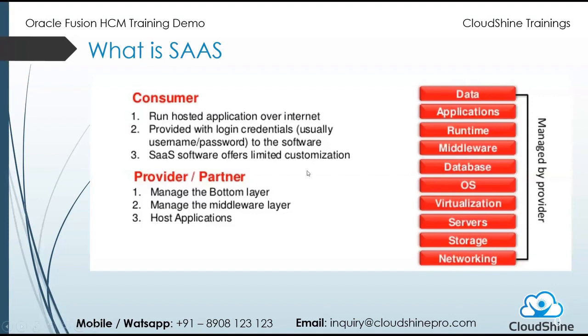If you want to move the candidate or the job opening to the next level, you can take action immediately. If you want to transfer, promote or take any decisions, it doesn't mean you have to be there Monday to Friday only. It's mobile, so you can access it every time and take action there. That's the benefit of using the cloud also. As you are accessing over the internet, you just need internet and the login credentials to access the cloud. And SaaS software offers limited customization.